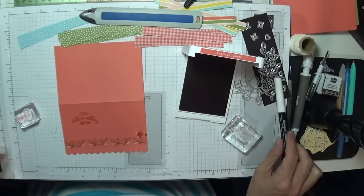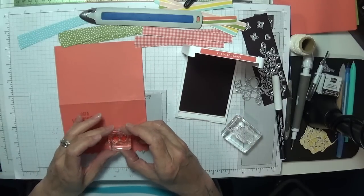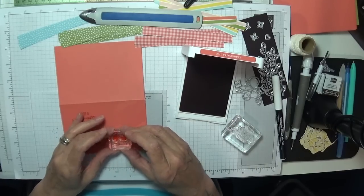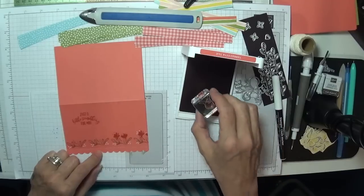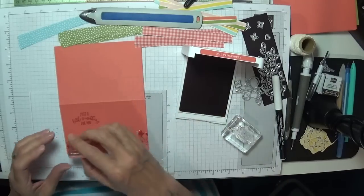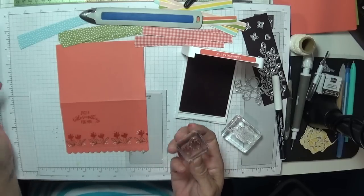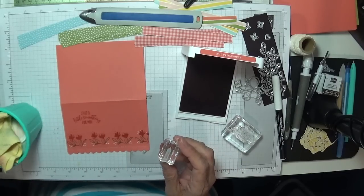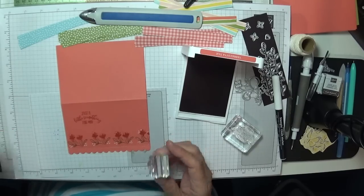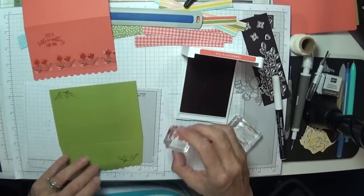Oh, loving it. Right, I think I'm just going to go for it and just colour in the dots after. So, just line this up. What a cute little stamp set. I'm loving it. That is adorable. So, I can't really do it in the green, on the green envelope. But then I can't do... see now I can't do green leaves and green flowers on a green card. So, let's swap this up a little bit and we'll have a bit of the terracotta tile on there.